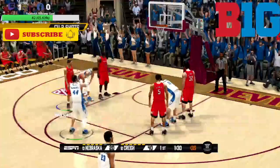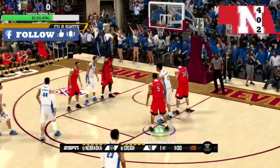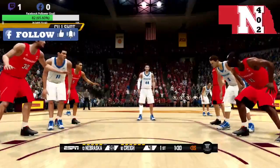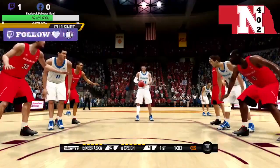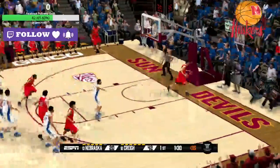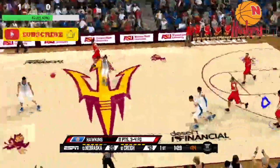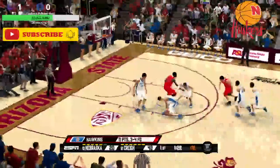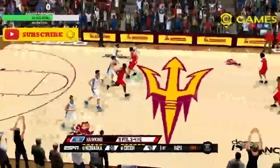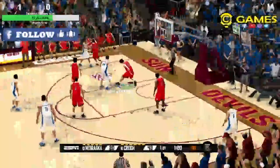He steps up to the line. First one is good. That line is really being good to him tonight, Dick. That line's always good, Brad. These guys just have to make good use of it. Gets a second. They're making good use of their free throw opportunities tonight. Good free throw shooting teams seem to always give themselves a chance to win. Oh, he lost the ball. Saves it. Great play.